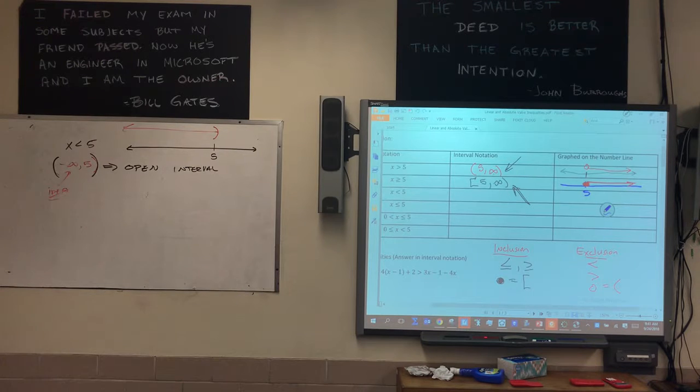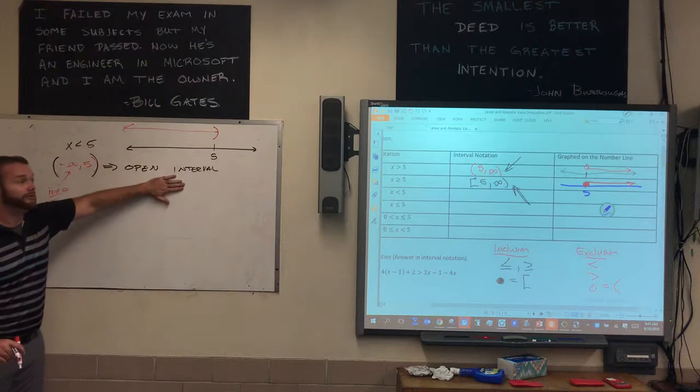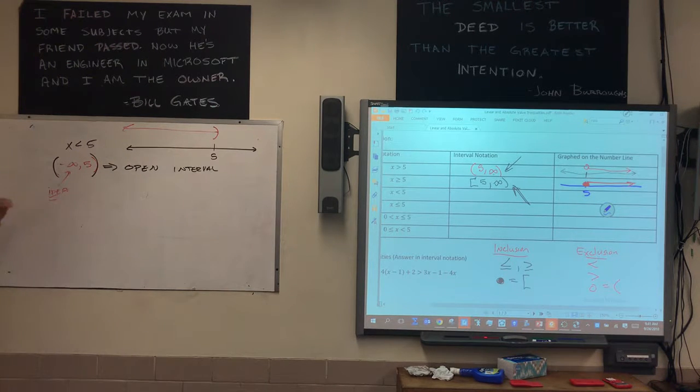And we'll see that stuff down the road. I don't know how long off the top of my head, but we'll see some of that, and they'll just say, oh, on the open interval. So we've got to kind of understand what that means.